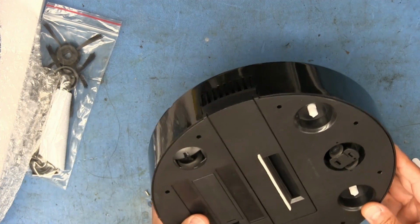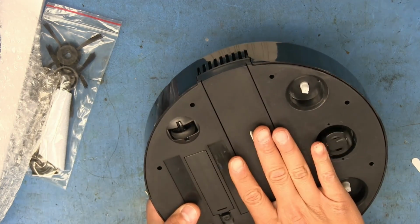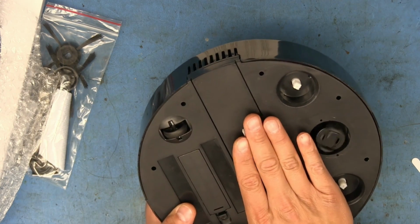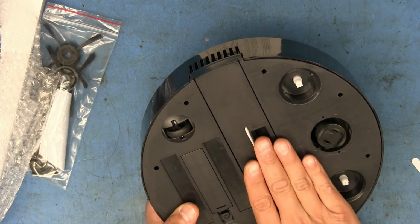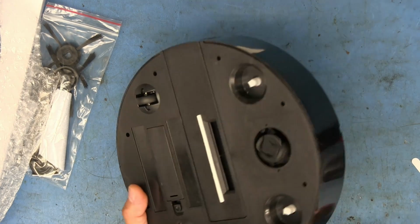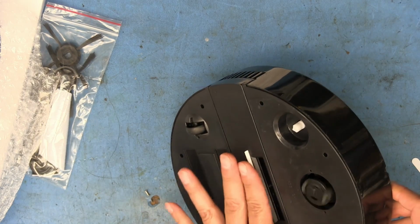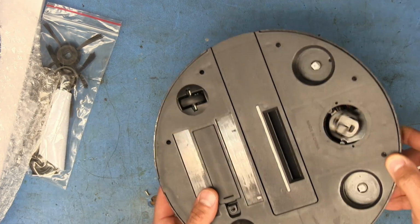Well, as far as suction goes, let's see real quick. I'm going to turn it on and just put my hand here, see how it feels. Oh, man, that's hardly anything. But I guess if you've got some stuff going in here, it is going to pull it up, but it's not going to pull up any big debris or anything. That slot there is super skinny.